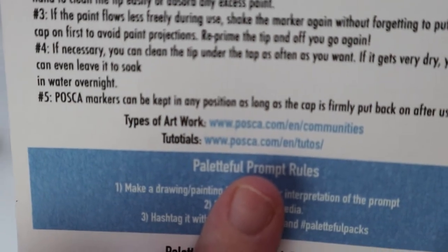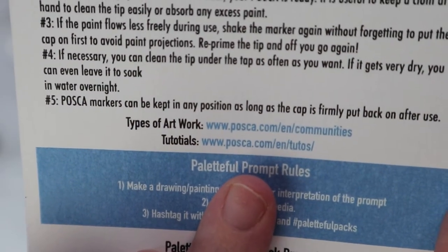Focus. Focus. Come on. Maybe if I stop shaking it. Pull it back. There it is.